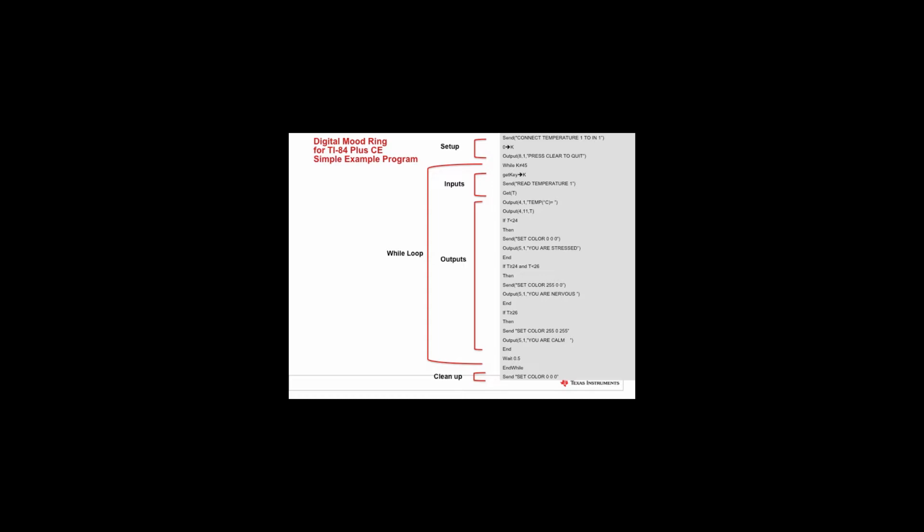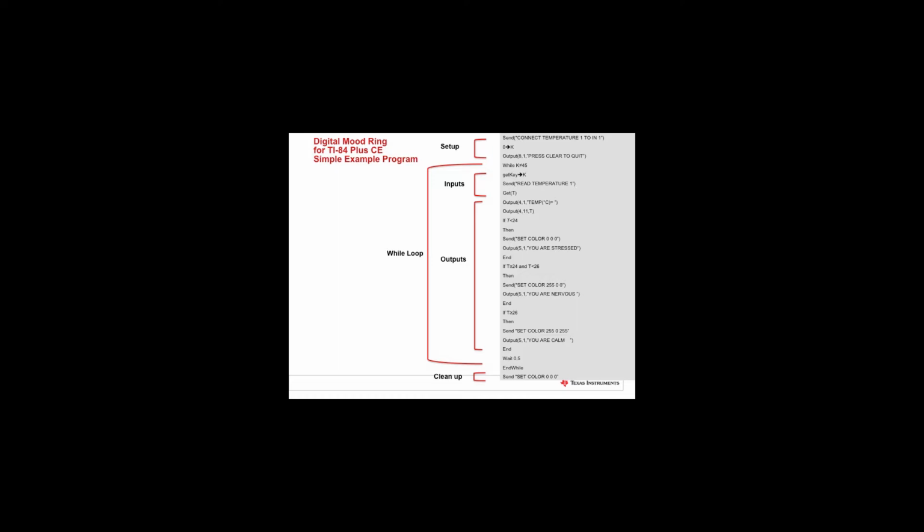In the first section, inputs are collected. First, the variable K is updated with the getKey function. getKey returns a 2-digit code with the row and column of the last key pressed by the user. If the user presses the clear key, getKey will return the value 45, which will make the while loop check false and cause the program to move past the while loop. Then, temperature sensor number 1 is read and the value is stored to variable T for later analysis.